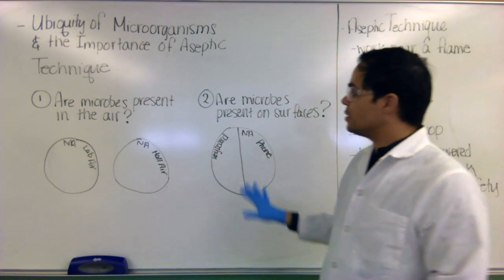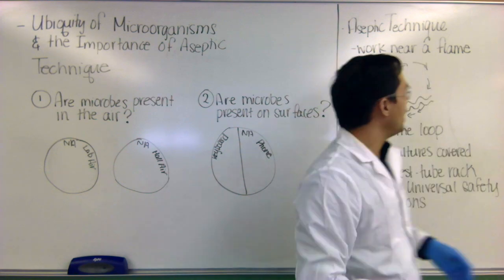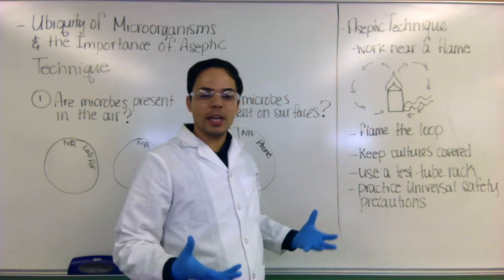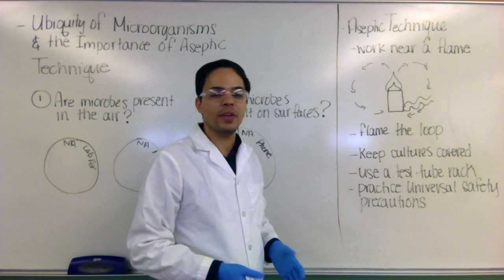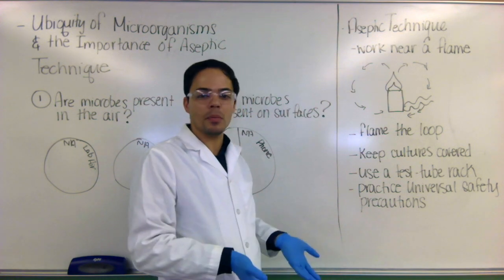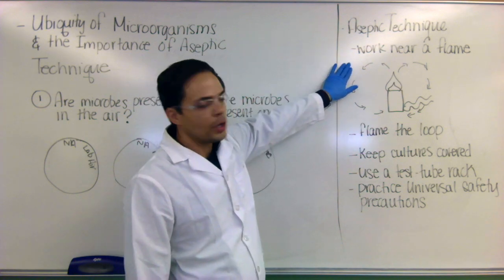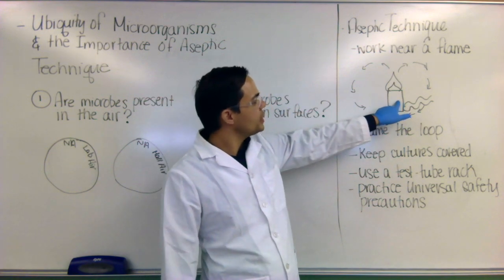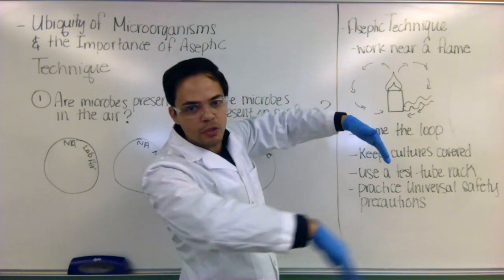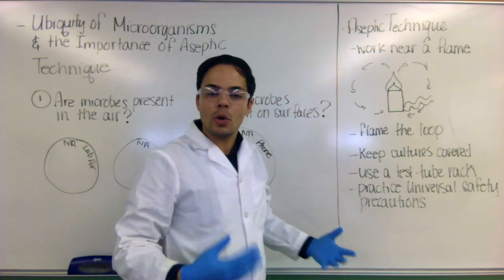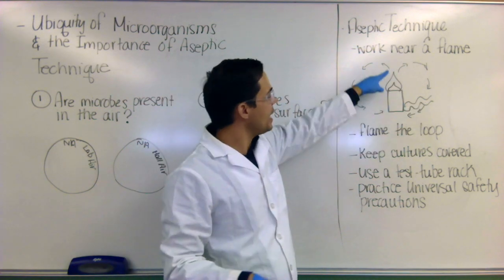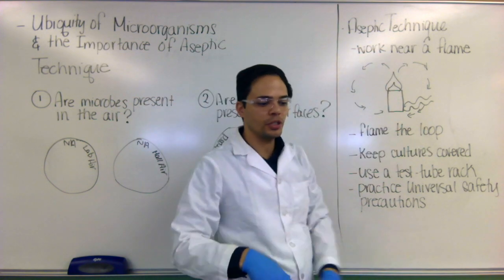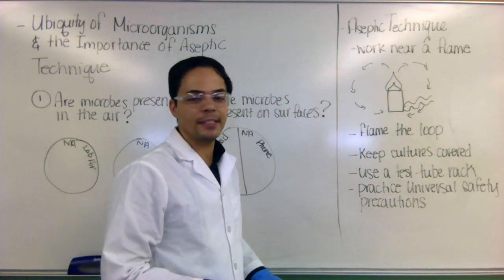Now, what you will find is that you will find lots of microbes on surfaces and in air. And so that brings us to why aseptic technique is so important. Now, aseptic technique are a bunch of techniques that we use in the microbiology laboratory to prevent contamination of ourselves, as well as our media and others. So one thing when you're working with media is always work next to a Bunsen burner or some sort of flame. And the reason we do that is because for about this far, about this radius here around your flame, you're going to have air circulating in convective currents, and the air will be sucked in through the bottom and superheated and shoot out the top and move in this pattern here in all directions, creating what I like to call a semi-sterile area.